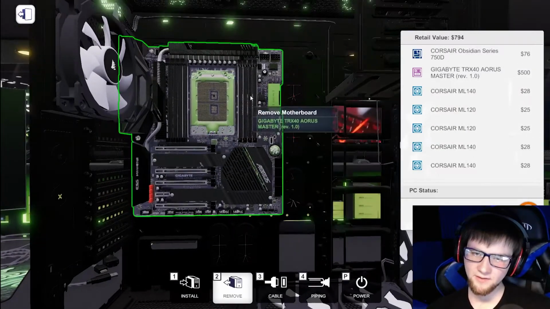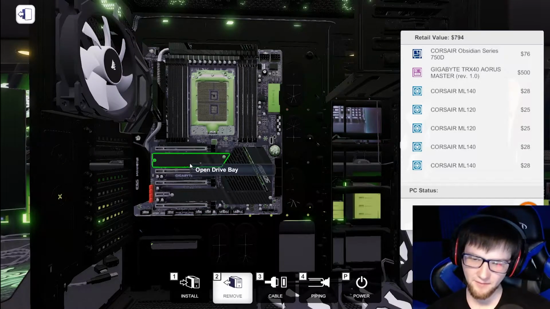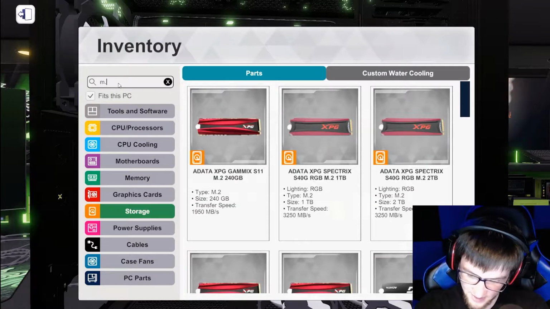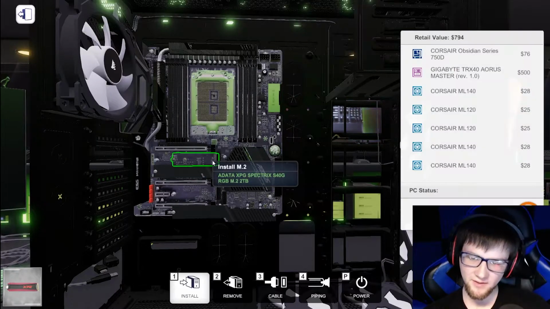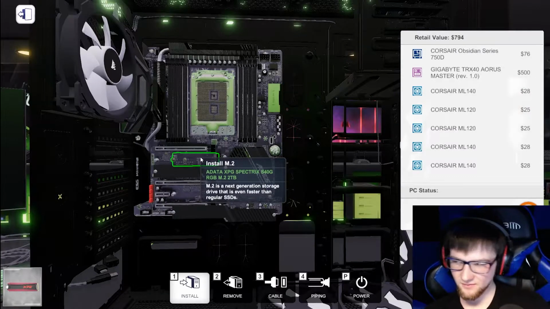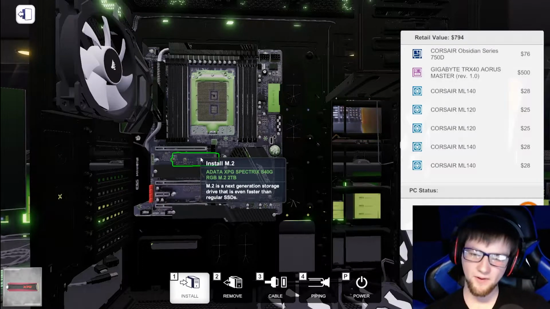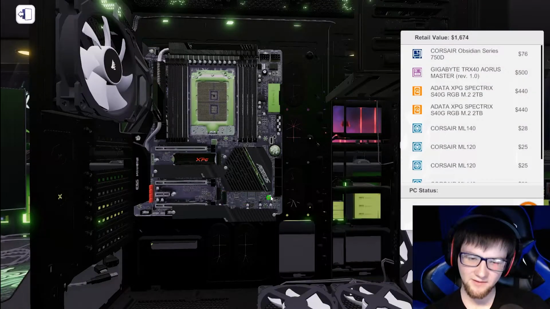In this one, since the M.2 slots can get hidden by other components on the motherboard, we're going to open up those and install the M.2 storage drives, which I'm going to go with 2 terabyte ones. In the game, I'm choosing these ADATA XPG ones. In the parts list down below, it's got Samsung 970 EVOs, the 2 terabyte ones as well. And we're gonna put these 3 on the motherboard like this.